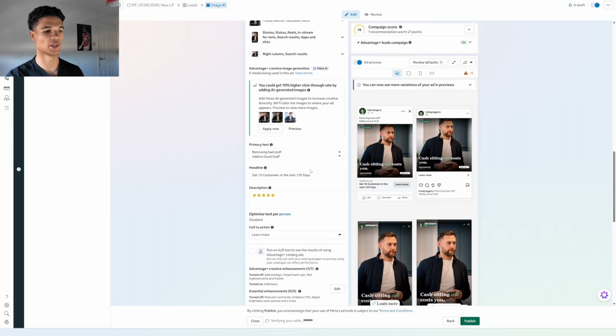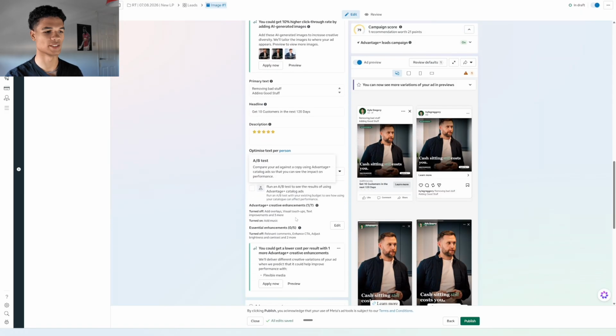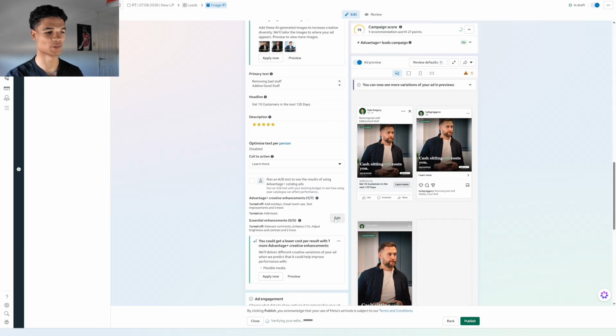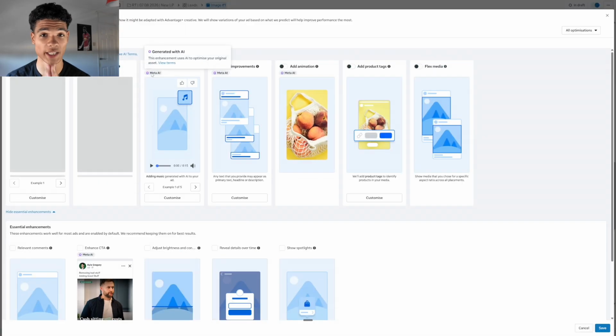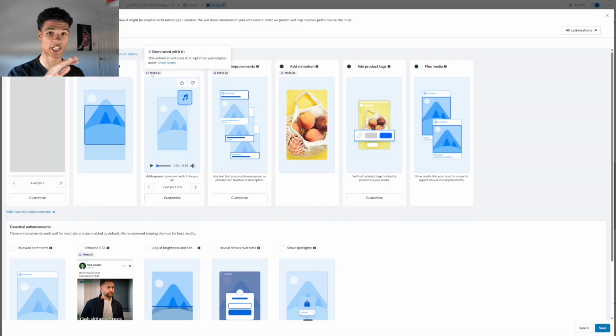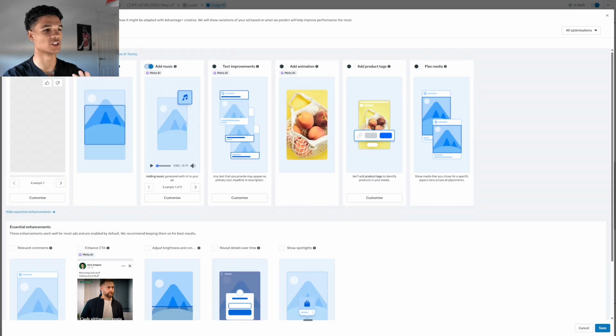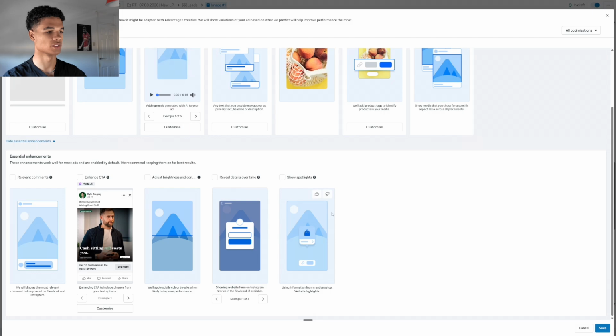Then it kicked me out straight away, because it wants me to have in all this Advantage Plus stuff. So you want to press edit and you want to remove it off. I swear to God, if you're running ads with music that Facebook made, you are finished. Genuinely you're finished. So make sure you turn literally everything on here off. Genuinely turn it all off. Then press save in the bottom right.